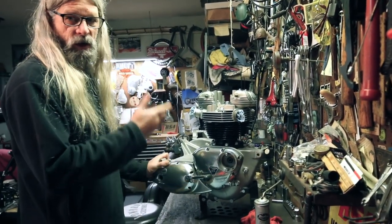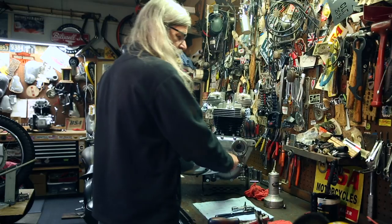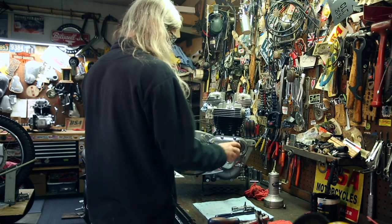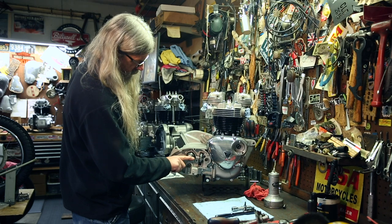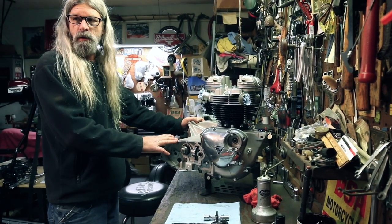Should shift up and down like that 100 times, unless you turn the sprocket or the main shaft and that misaligns things in there. But when everything's lined up right, it's a beautiful thing. We're back in first. We'll pop this off. We know what it looks like, where it needs to be. We can kind of get an idea of where it is. We'll pop this back off. We'll put the gasket and some cement on there, and we'll be done.